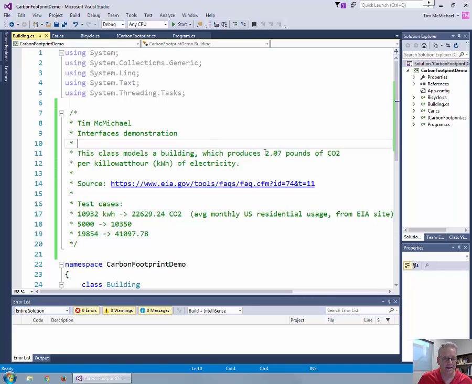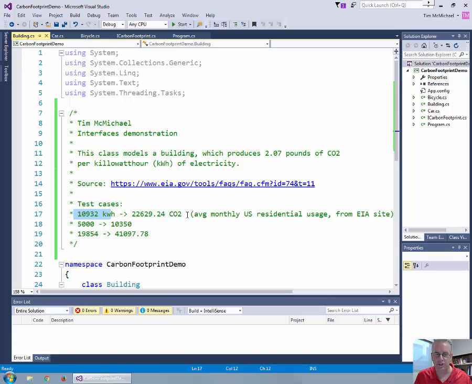But I found that for every kilowatt hour of electricity that we consume burning this particular type of coal, we produce 2.07 pounds of carbon dioxide. And so I made up some test cases for that using that same shorthand format. This first number was on the same site.